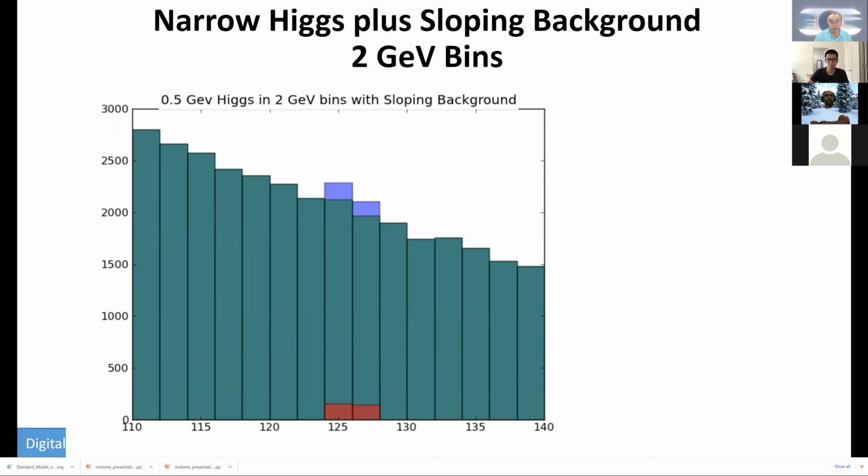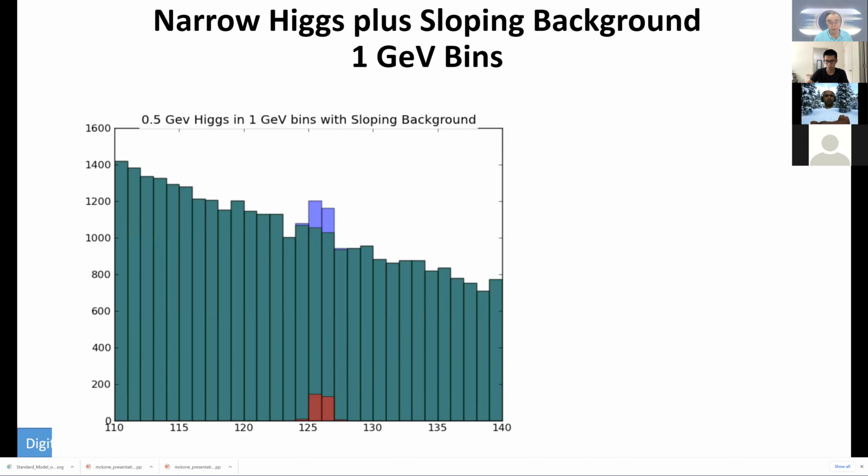If we measure the Higgs more accurately, half a GeV, which I think is more like the experiment, then the signal is much better. They pop out much more clearly. And here, this is what you might call your data artistry. When you're doing histograms, you can choose the bins, the size of the histogram. You can choose everything about the histogram: the beginning point, the bin size, and the end point. So you can see for this particular Higgs with this number of events and this measurement error, 1 GeV or half a GeV bins are much better than 2 GeV bins because the signal of the Higgs becomes clearer.